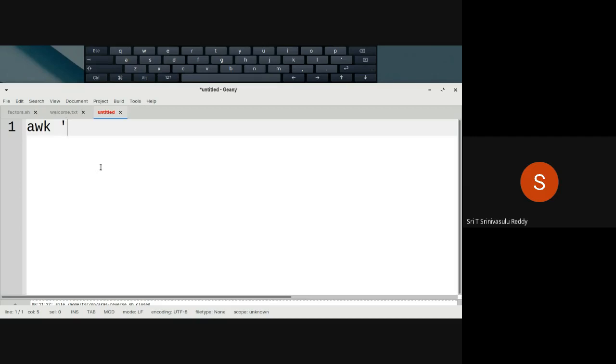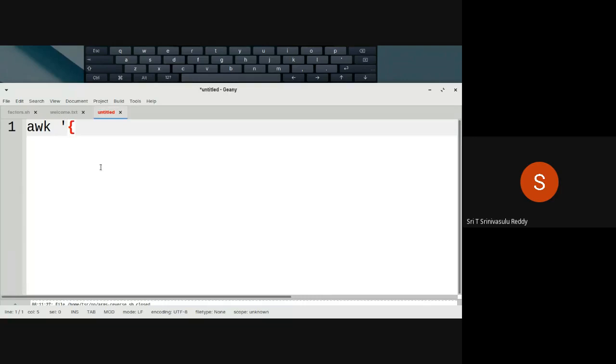To begin with, a simple thing probably is, for example, we can display the player name alone. Let us say you are interested in the player name, or the first column. There is no pattern, right?